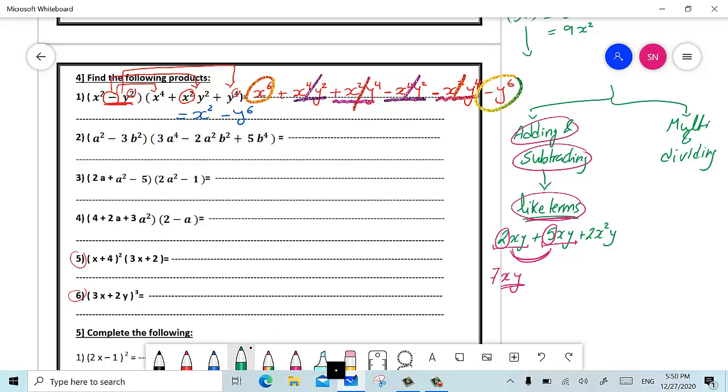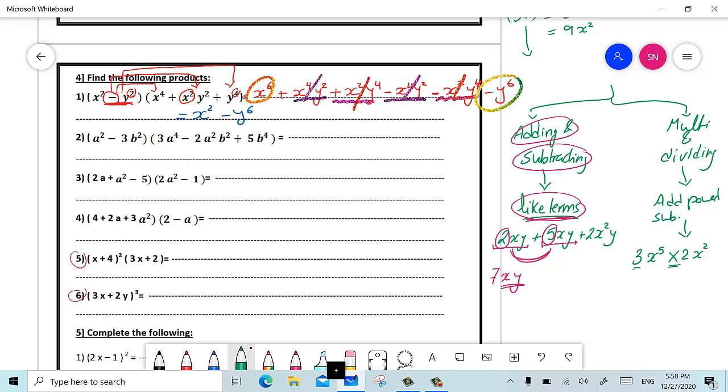It's a little bit different when I am multiplying or dividing. When I am multiplying or dividing, either I leave the power the same, or I add powers or subtract powers. So for example here, when I am multiplying 3x to the power of 5 times 2x to the power of 2, here I am performing a multiplication operation. When I am performing multiplication, I add powers.